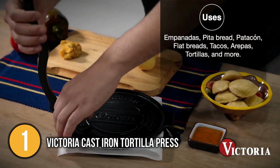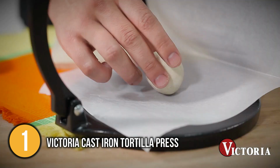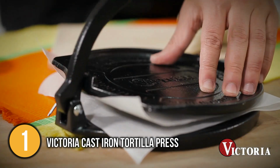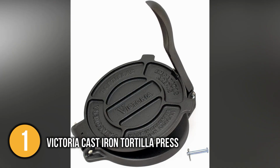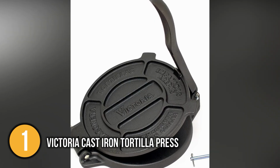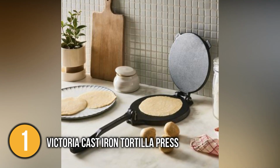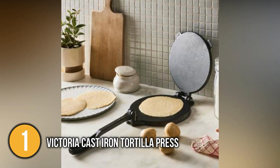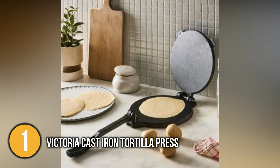Because of its design, the dough is uniformly pressed when placed within, resulting in a nice flat roll with a flawlessly round edge. An additional screw is attached to the lever that comes with this item. That makes it powerful, allowing you to thin the dough to your desired thickness. This tortilla press is constructed from appropriate materials, which is cast iron. Cast iron is the preferred material for tortilla presses due to its durability and ease of usage.